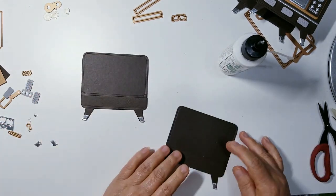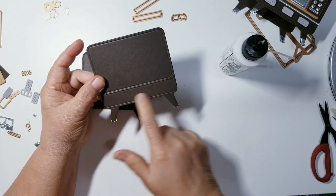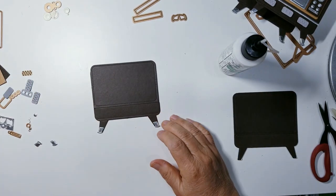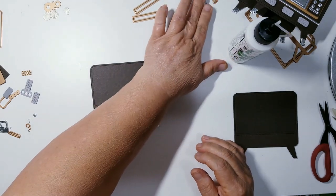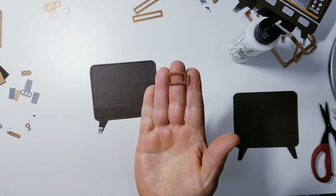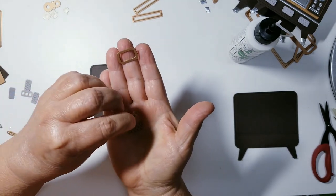And I still need to add it to this one, but I believe I'm going to wait because I'm not sure if I want to add dimension here. I'm going to use this as the front of my TV, so I'm not sure if I want to add dimension there. So there's that, and I do have the other two right here. I'll slide them over with that piece, and then you're going to have a little rectangle piece like this, which actually comes with this little piece and this little piece.